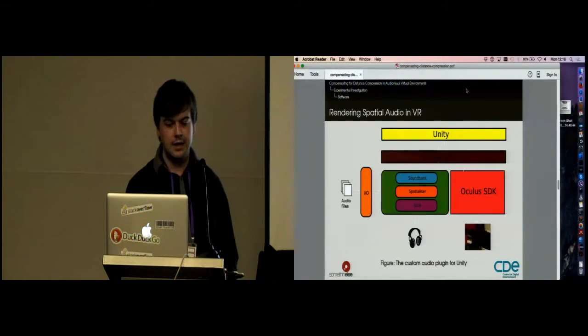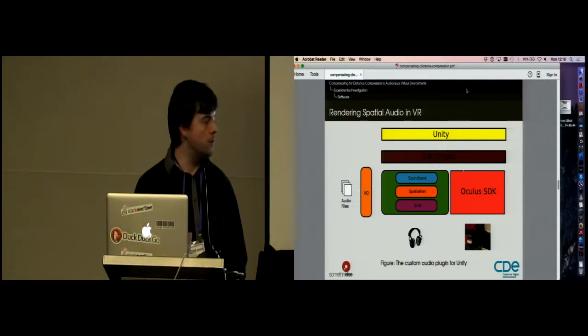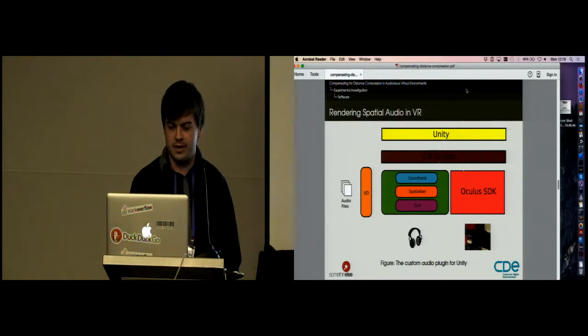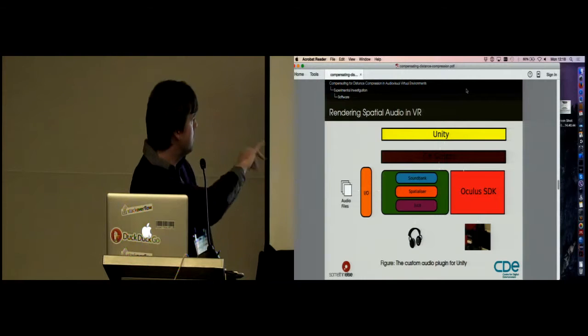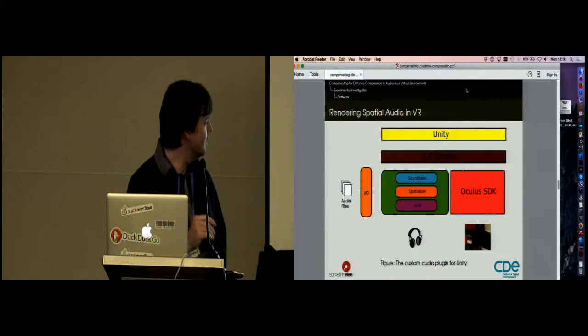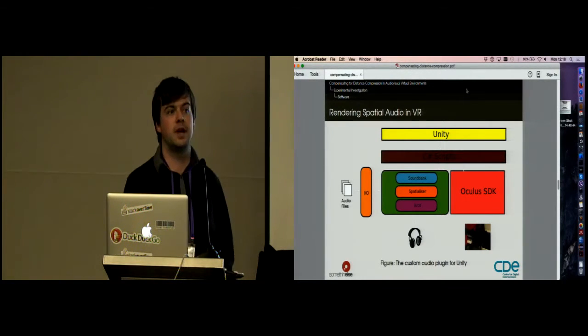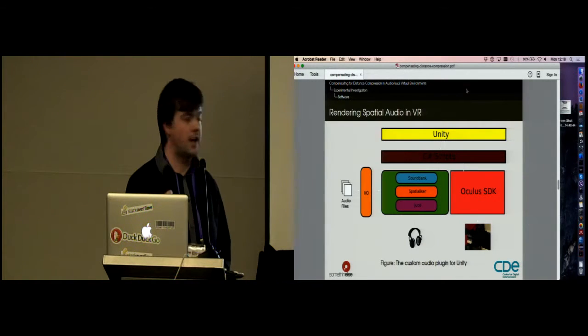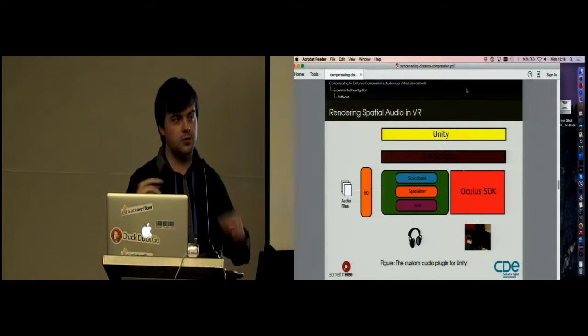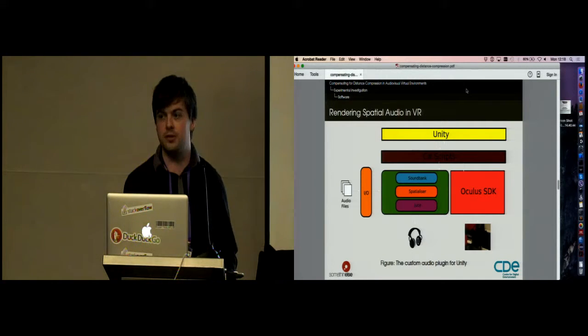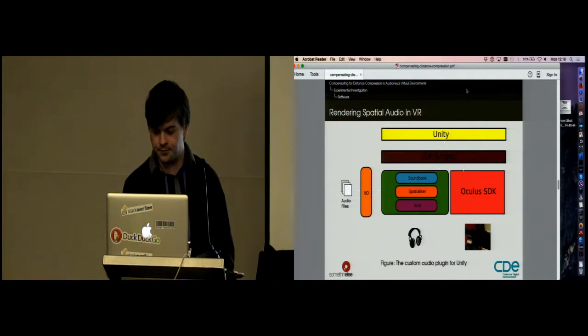So on to an experiment. In order to do the experiment, we had to write some software. This is a spatial audio plugin for the Unity 3D engine. It has a C++ layer, which handles file I/O from the side, and there's a sound bank, a spatializer, and a codec to send the audio out to the headphones. That sits alongside the Oculus Rift SDK, and we combine them through a C# layer to Unity. You get a full system that enables you to develop 3D audiovisual environments.